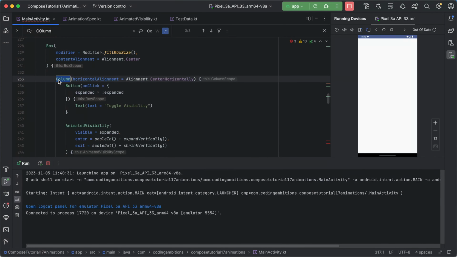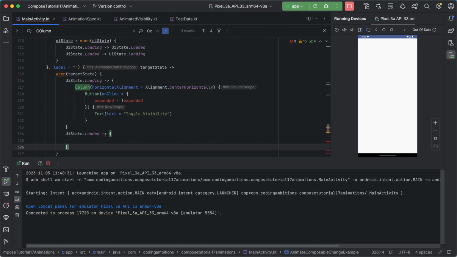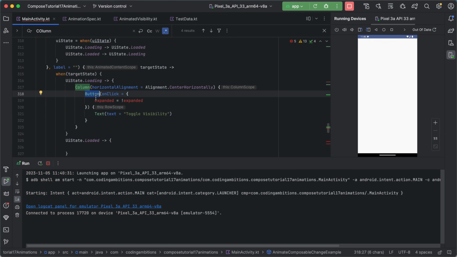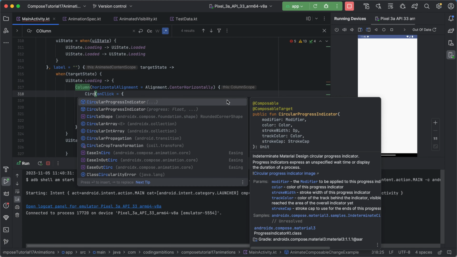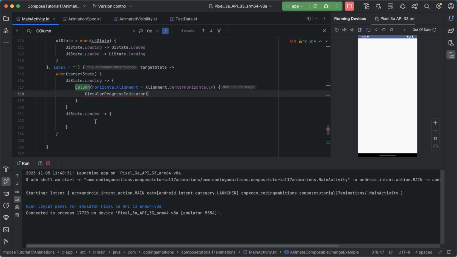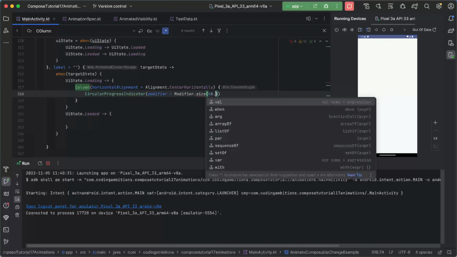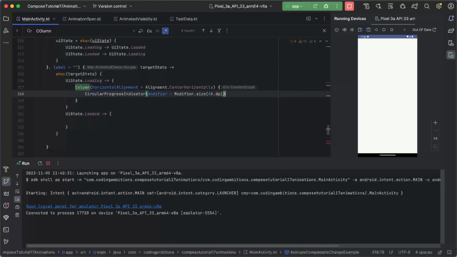Suppose we have some column, and here what we have is a circular progress indicator, modifier dot size 48.dp.